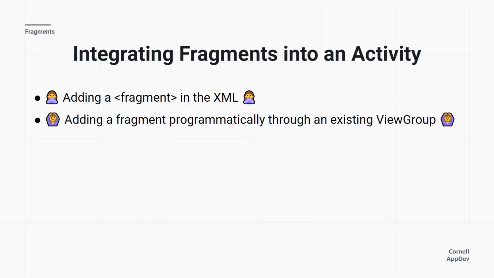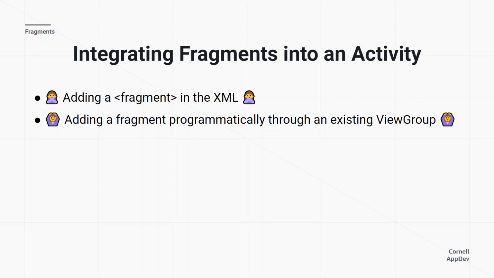One of the ways that you can add a fragment to an activity is through the fragment tag in XML. This is basically hard coding a fragment into the activity, and this is not recommended just because it breaks the modularity rule. And it doesn't allow for several fragments to exist inside of an activity. Ideally, you want the fragments to switch in and out instead of just laying on top of each other.